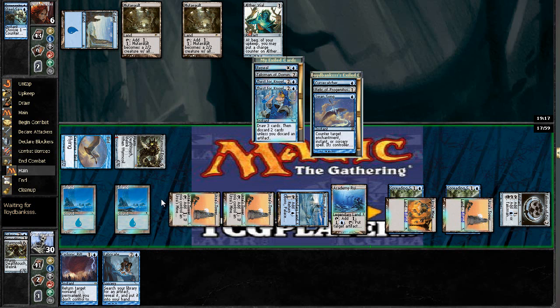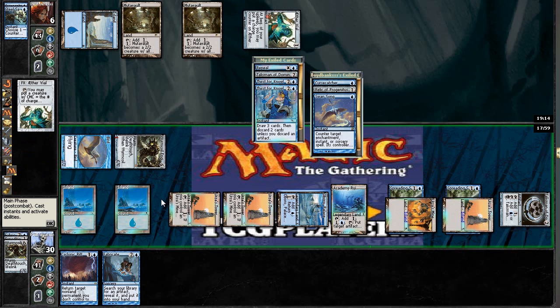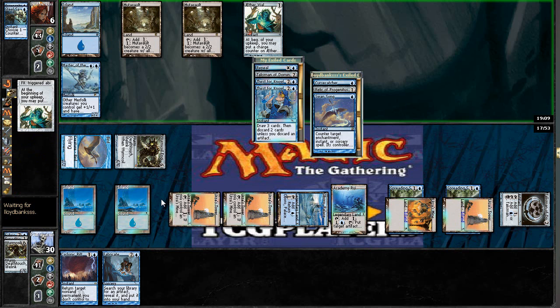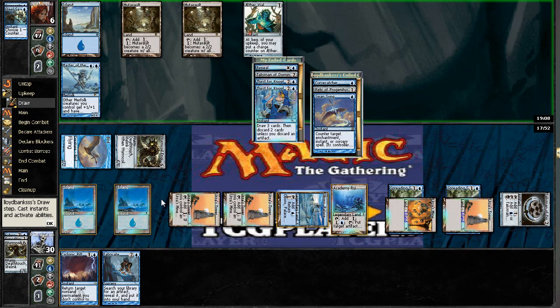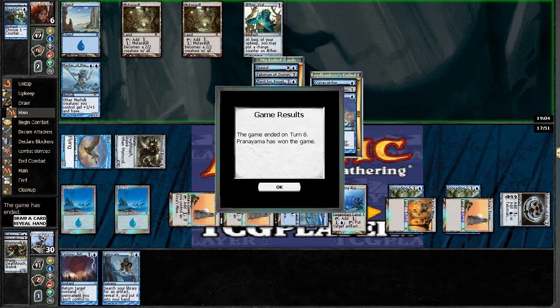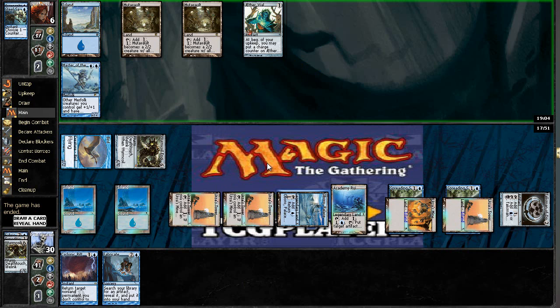And I'll pass it back, and I'm probably going to put it back on top with Academy Ruins at the end of his turn. And he scoops. So here's game 3.